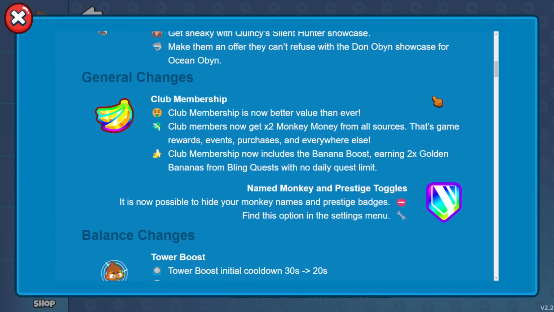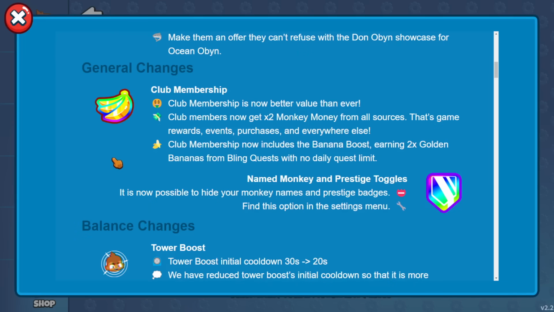Pun intended, but moving on, we have, of course, new bling as usual. I won't go over balance changes until the end, so for now, let's just go over the quick general changes about club memberships. This is important.